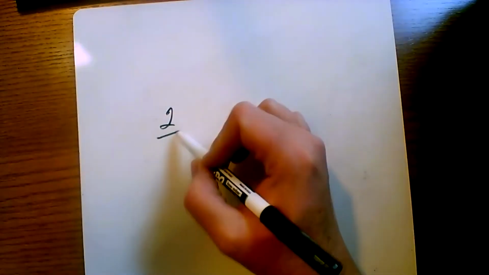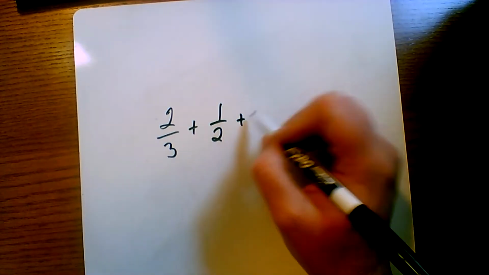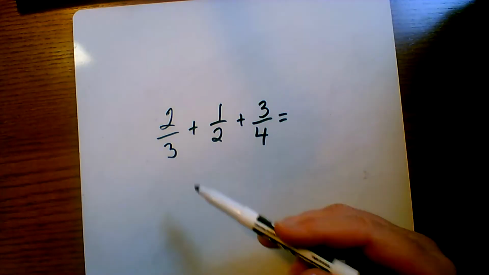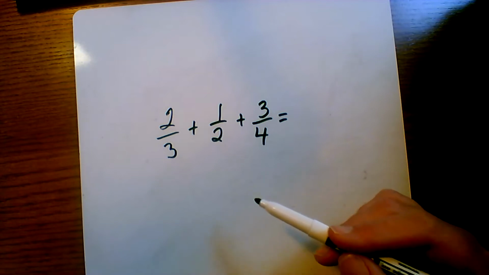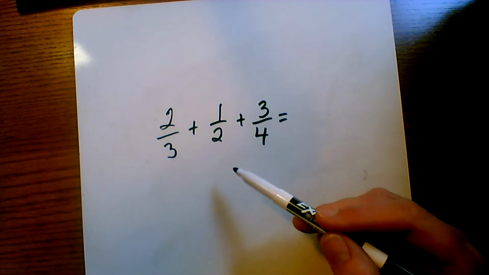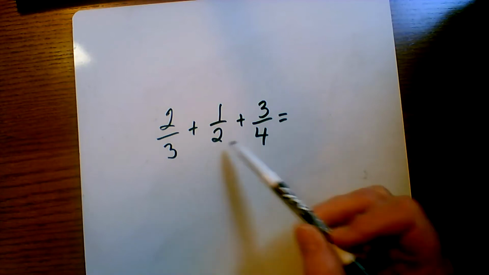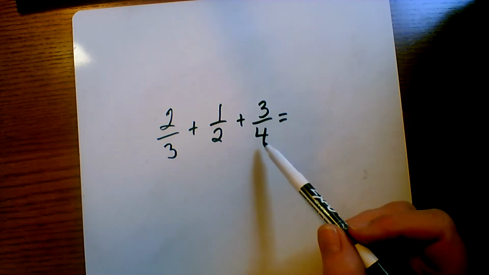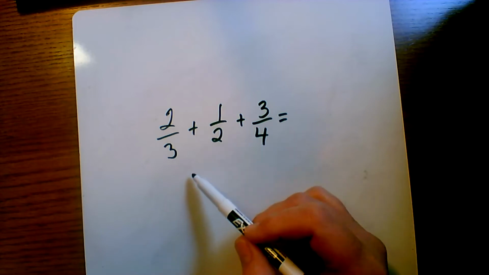Okay, so if we start off with that first sample problem, 2/3 plus 1/2 plus 3/4. Now, as I had said before, you want your child to attempt this problem on their own and come up with a solution. What is the first thing that your child is going to have to do? Find a common denominator. So one way to do that would be to say, okay, 2 and 4, the common denominator would be 4. And then the common denominator between 4 and 3 would be 12, which is also obviously a multiple of 2.